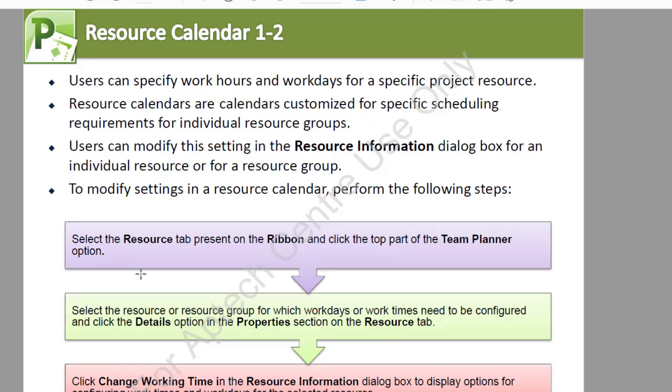Resource calendar. Now, users can specify work hours and work days for a specific project resource, and resource calendars are calendars to customize for specific scheduling requirements for individual resource groups. Users can modify these settings in the resource information dialog box for an individual resource or for a resource group.